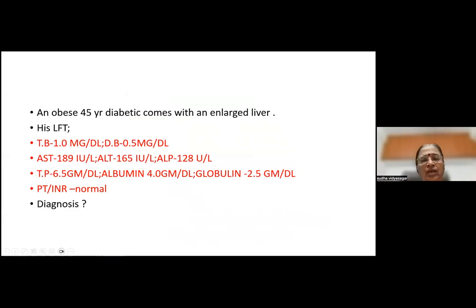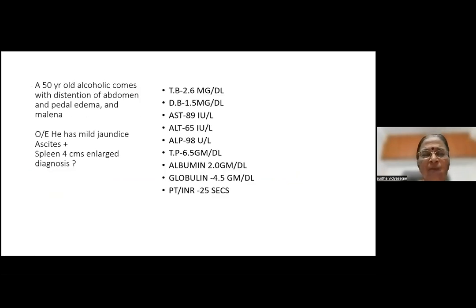Okay. Right. An obese 45-year-old diabetic comes with an enlarged liver. So that's his LFT. So that's a very simple case. Okay. So all he has is an AST, ALT which is abnormal. There is a hepatitis. Okay, it's an MAFLD, NASH, whatever you're calling it, metabolic associated. So MAFLD is the name that has been changed from NAFLD. This patient is a diabetic, is obese, 2 reasons to have an MAFLD. Of course, look for all the other metabolic syndrome features and then go ahead and treat. Ask the patient to lose weight.